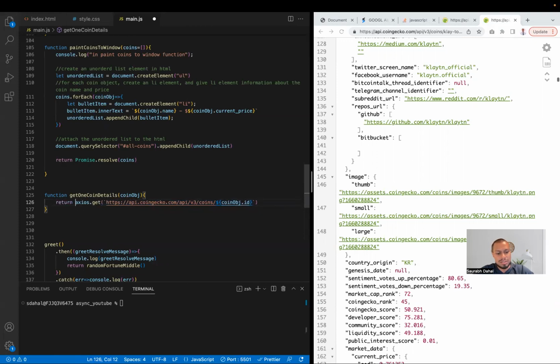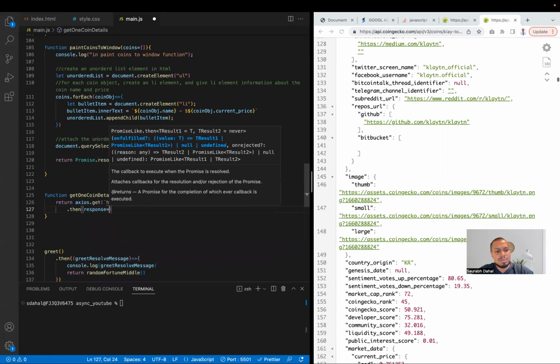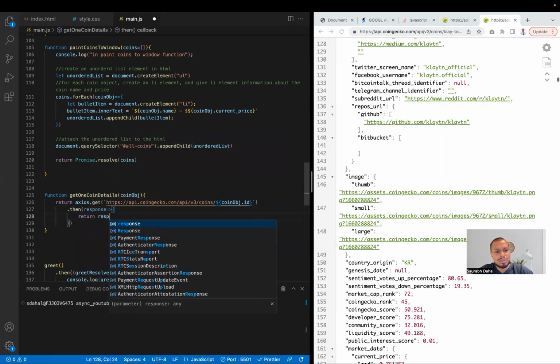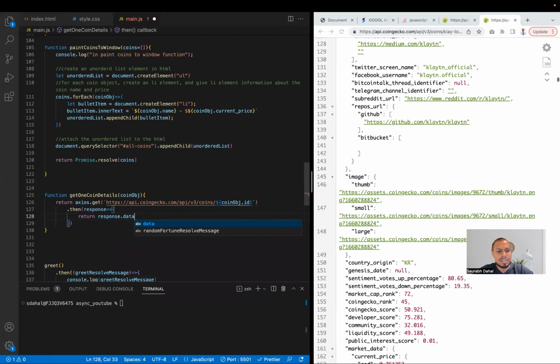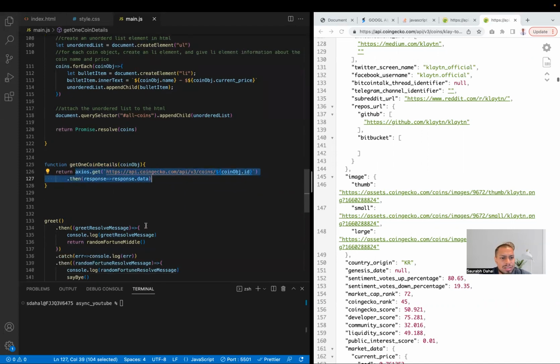So I can actually return an Axios call. And maybe with this Axios call, I want to format the data. .then response, return response.data. Another way to write this is in one line. So whatever response we get back, give me back just the response.data, because the whole response, as we saw earlier in the video, has too much stuff that we don't need right now. We just want the .data part of the response. So here's a function that's going to return back a promise for us.